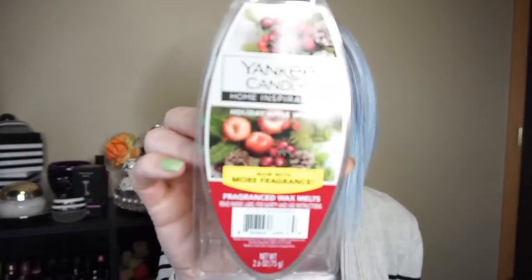This first Yankee candle is left over from the holidays, and this one is in the scent Holiday Apple Wreath. I did like this, but it's not unique at all. This is very much like body care apple cinnamon. You do get a lot of the apple and it's a good apple, you get the cinnamon and it's a good bakery cinnamon — not red hot. I don't get a lot of the wreath in there, just a little bit of woodsiness. Overall this is something I could pick up in any brand and it would probably smell exactly the same, so I wouldn't go out of my way to repurchase that one.